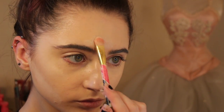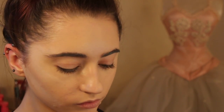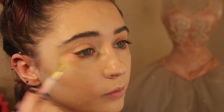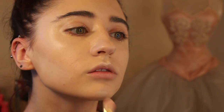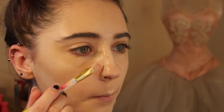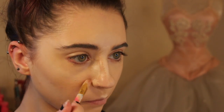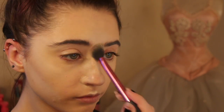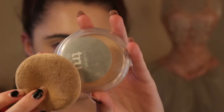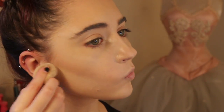I'm continuing to highlight all high points, buffing out with a Real Techniques brush. I'm also doing this on the side of my nose. To set the highlight and add coverage and color, I'm using CoverGirl Light Powder, applying it heavily.